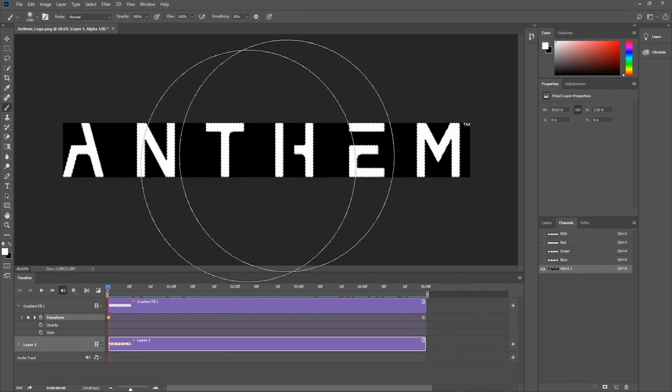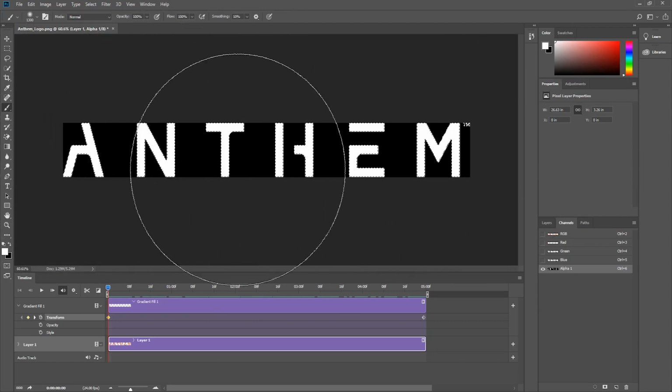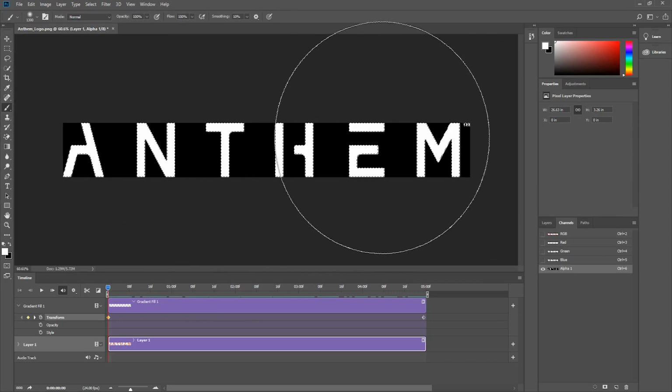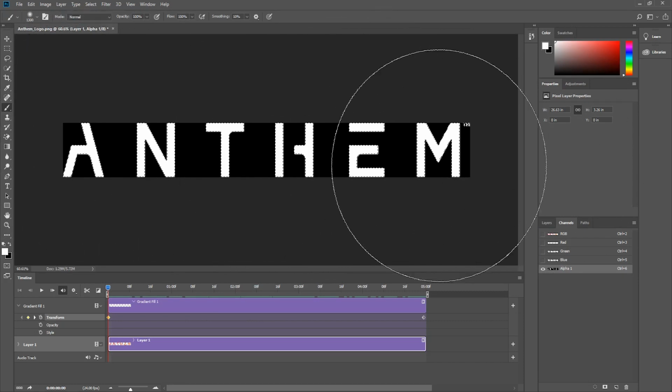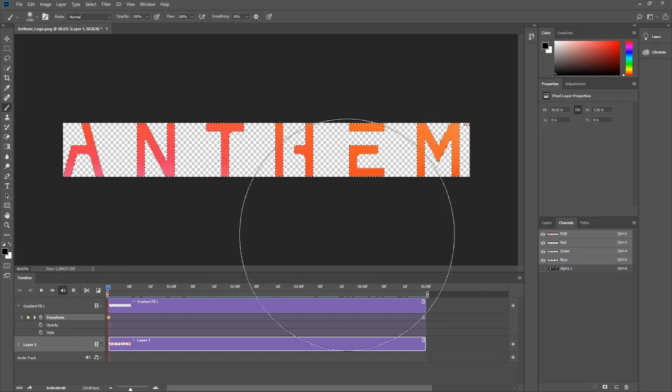Okay, so the way that alpha masks work, they're working the same way that layer masks do. Everything that's white is visible, and everything that is black is invisible. And of course this is going to work perfectly for us because we've clipped the layer, so we don't see the gradient as it moves across in the foreground. We only see it when it impacts on the letters, if that makes any kind of sense. Cool. Okay, so now I've done that, I'm just going to have to do that again.